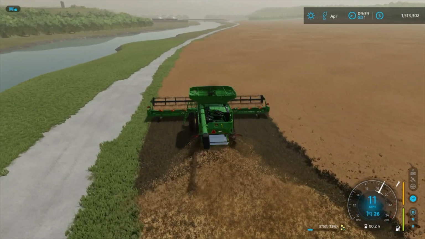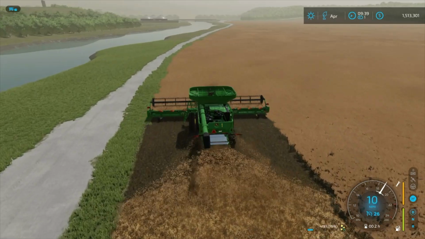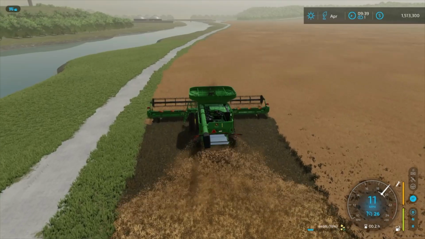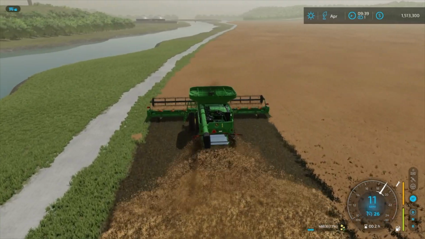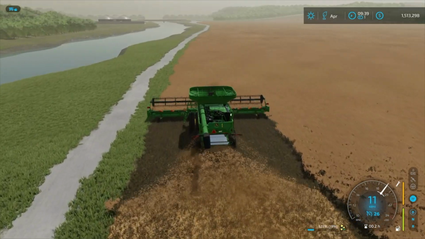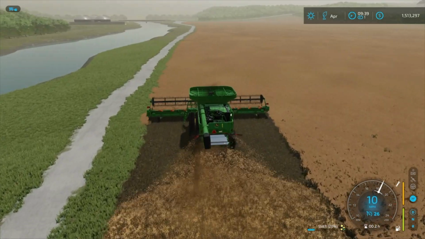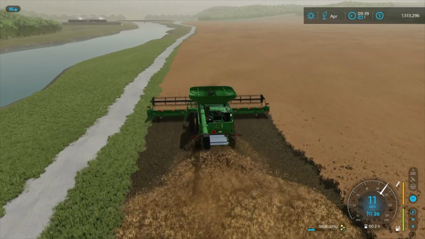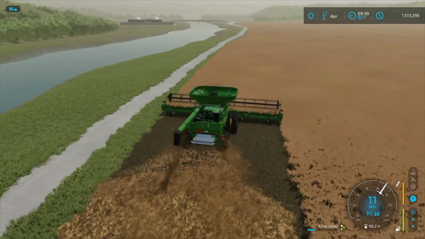Don't get me wrong, the Case was doing a fantastic job. It was doing a great job. But we needed more room in the grain tank on the harvester. We needed it to hold more grain, to give us a chance to go and either unload or dump in the truck or whatever we needed to do. So that's the only reason we went with the John Deere.